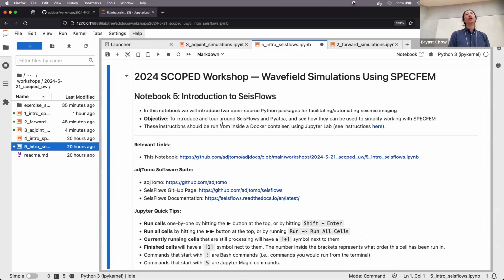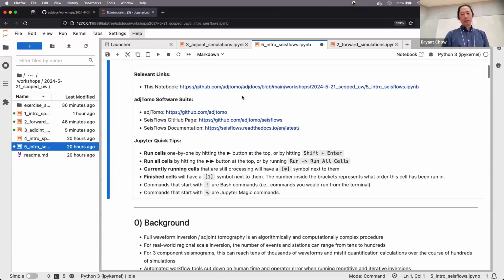The idea behind something like SeisFlows is that it automates that procedure to make things easier, especially for really large problems. There's potential to introduce user error if you're manually updating a bunch of CMT solutions or parameter files. If you've got computational hours on the line, you don't want to waste resources by accidentally making a mistake. That's the motivation for creating tools like SeisFlows.